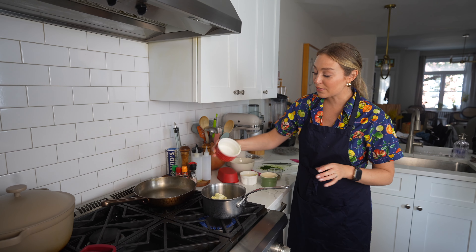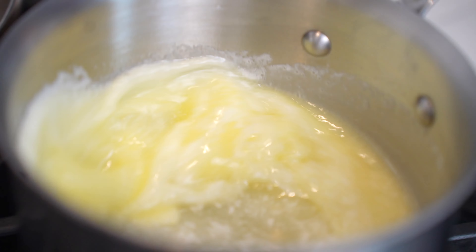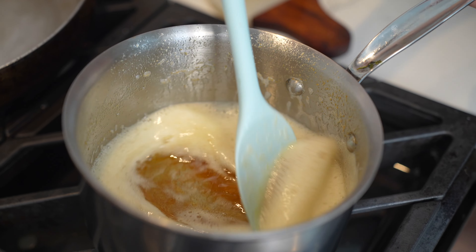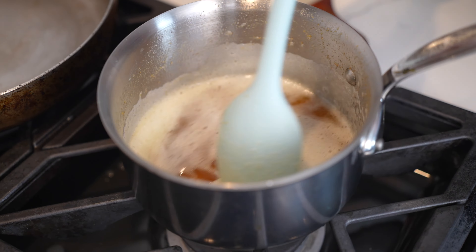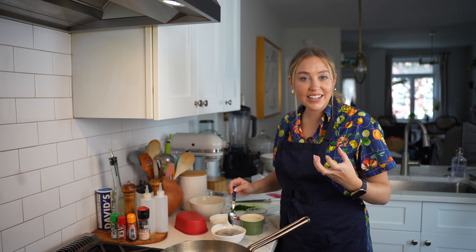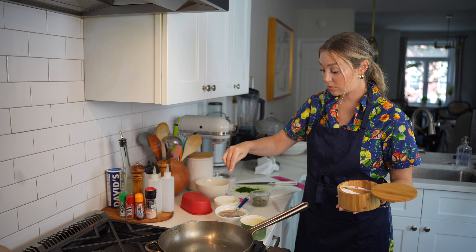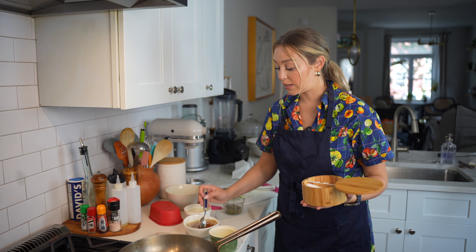Turn your burner on medium-high heat and add all of your butter. I recommend using a light-colored pan just so you can see the bottom. You don't want the heat too high because you don't want to burn the butter. I removed it from the heat because it was foaming and I could smell a nice nutty smell, so I knew it was turning brown. Stir it to see if the milk solids are turning brown — if they are that nice golden color, you've got yourself some brown butter. The brown butter should smell nutty, kind of like caramel and butter. To make the lemon brown butter, add the lemon juice, and since I used unsalted butter, I'm adding some salt. Mix it up — this should be a nice balance of vibrant, nutty, buttery, and a little salty.